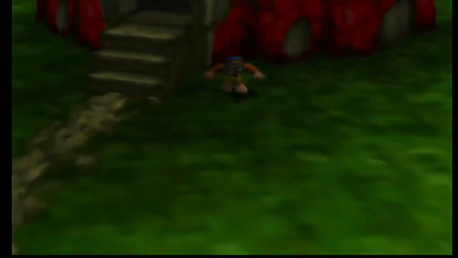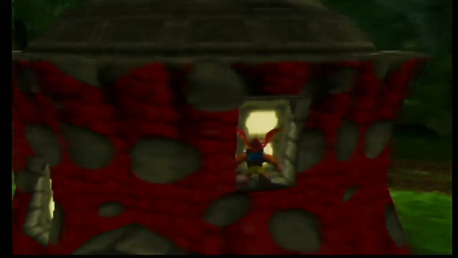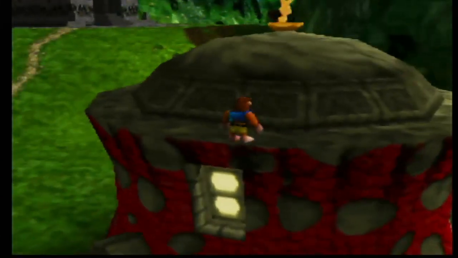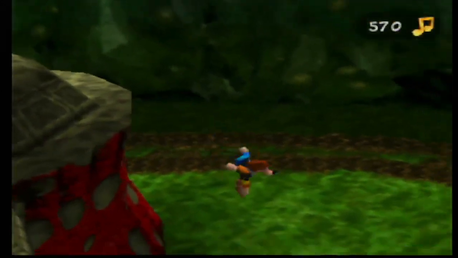But you see how when you go up, Banjo goes up slightly before he actually slams into the ground. So that's how you're able to do that jump.